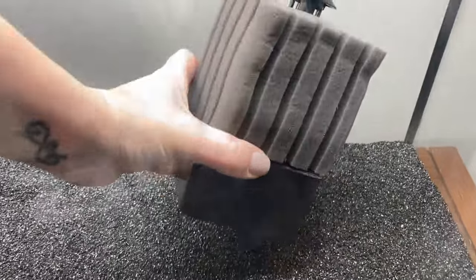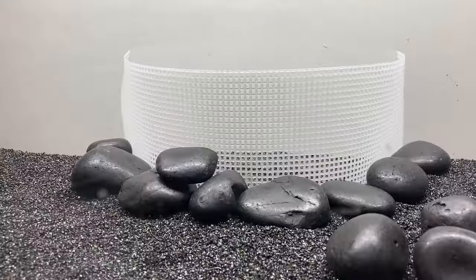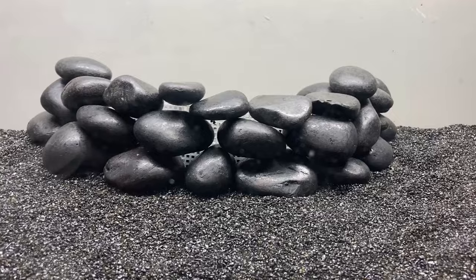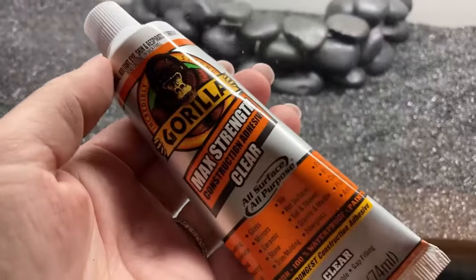So next was the sponge filter. I put that in place just to see what it looked like. And then it was time to construct a little elevated wall. So I had known from the beginning I wanted some sort of elevation change in the back of this tank. It is a little challenging to do with sand though. If you just angle the sand, over time it will just fall down and everything will be flat anyway. So I started making this rock wall.